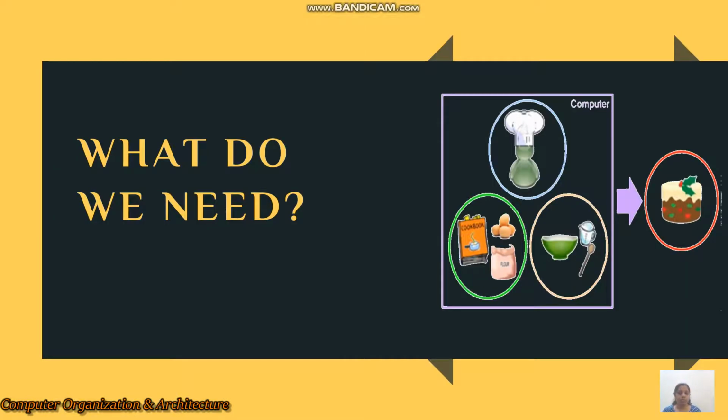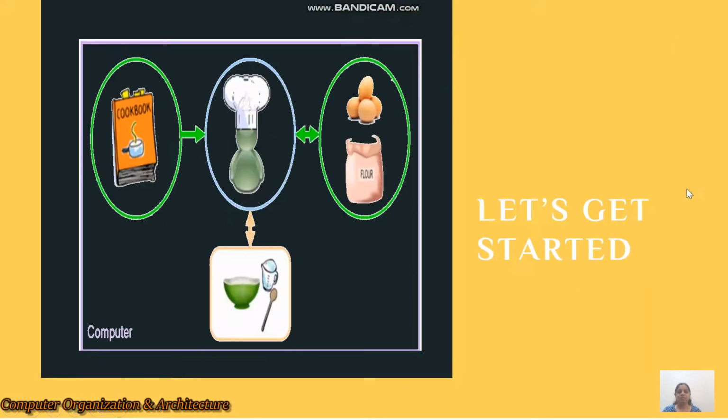So what do we need? We need the following components. Like you need a computer, that is your control unit. You are the control unit. You are now the person who is baking the cake, and you need the recipe book, you need all the ingredients and all the components, okay, in order to bake the cake, right? So now let's get started. Is all this enough? We are going to now find out how this is related to a computer, right?